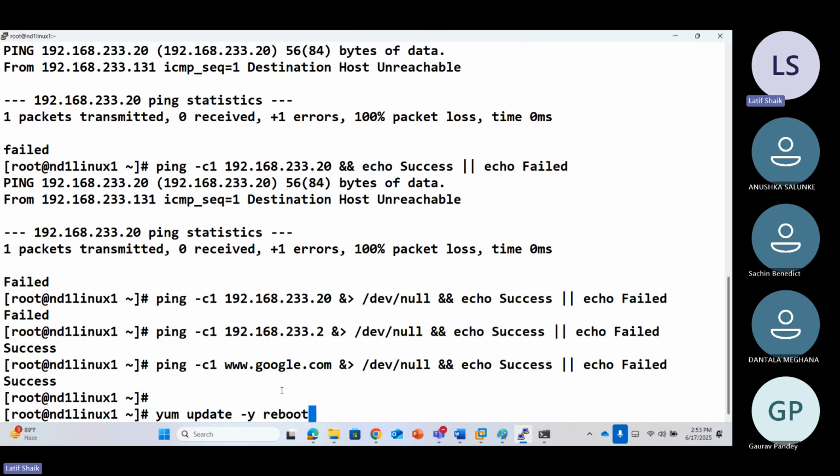So last update, I have to wait till all of it completes, then I have to reboot it. After reboot, again I have to log in, and again I have to wait. So instead of that, if the first one is successfully completed, once the update is completed, then reboot your system. How to do it? Like this: yum update -y && reboot. If the first command is successful, execute the second command.